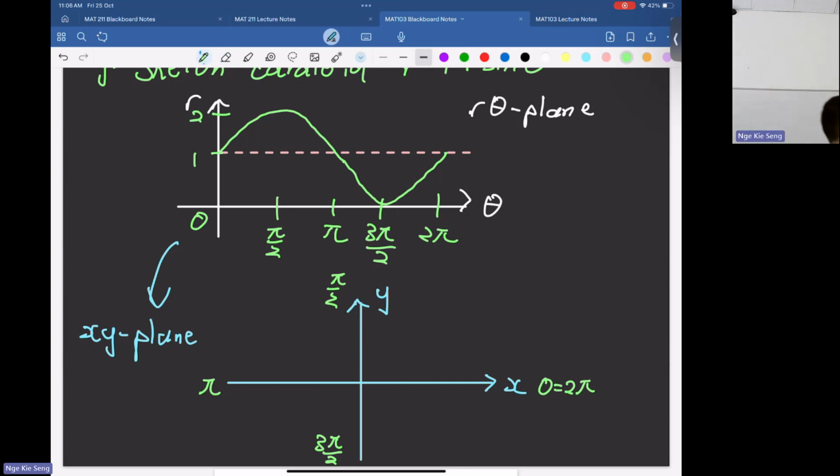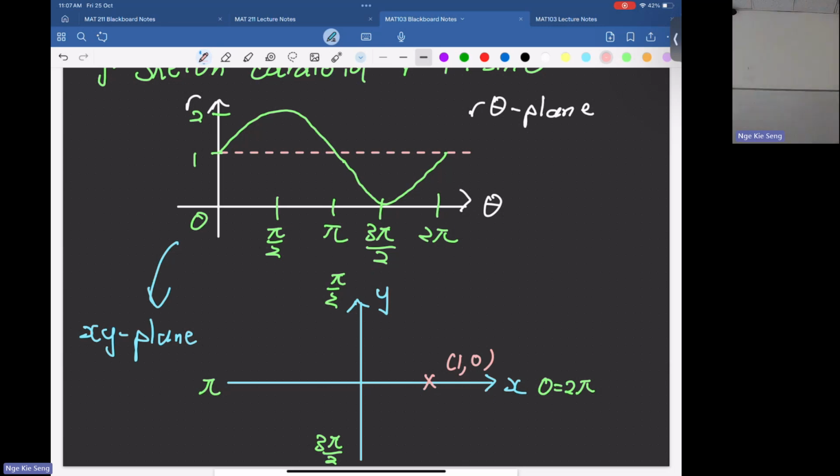Right. So how do you transfer information here? If you want to transfer the whole curve, at least you need to know how to move one point first. Okay, so where's the first point? So the first point is radius 1, angle 0. So with radius 1, angle 0 on xy plane is what? It lives on the circle of radius 1 with angle 0. So it is the (1, 0) coordinate here.